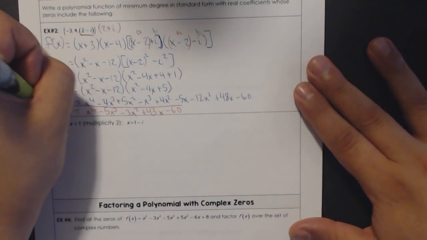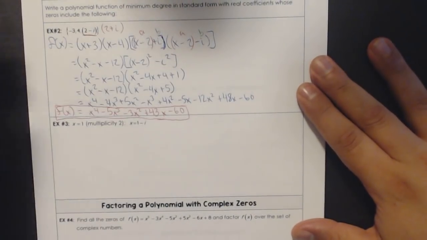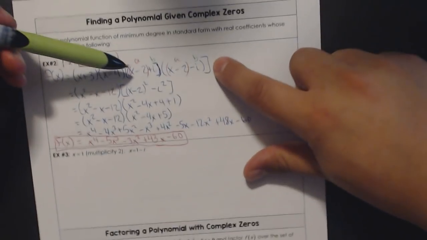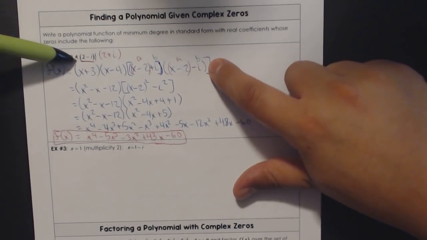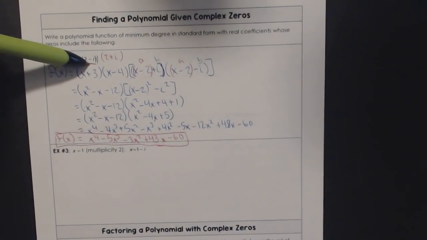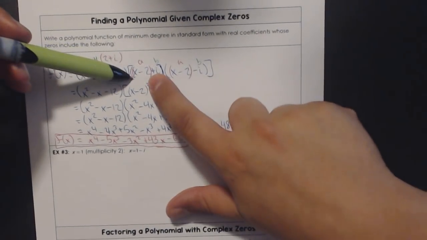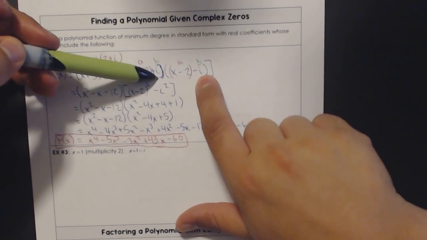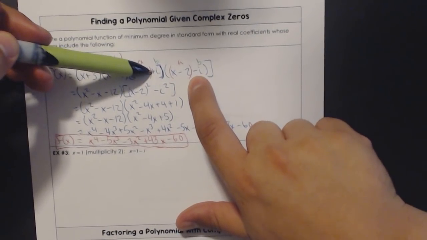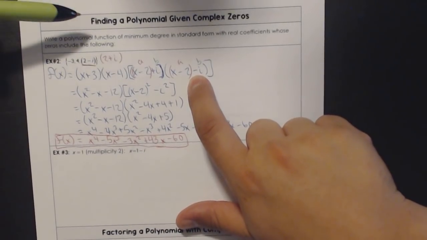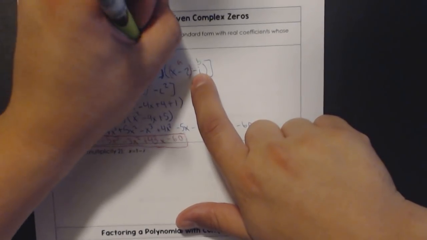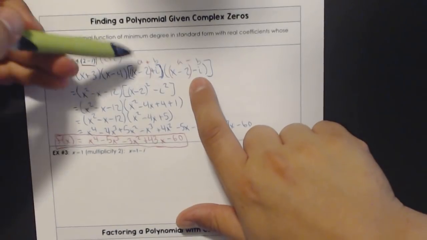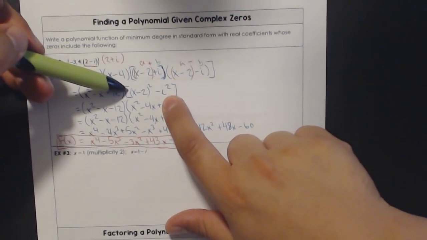Now let me repeat what I did in these last couple of steps to make sure that we aren't confused. When we write these as factors, the complex conjugates will always be some kind of difference of squares. This will happen every single time when we know that we have a complex number as a 0. So I grouped the x and the minus 2 together, left the i's outside, and I realized there's a plus and minus in the middle of them. That's the same thing as a plus b, a minus b. So this becomes a difference of squares.